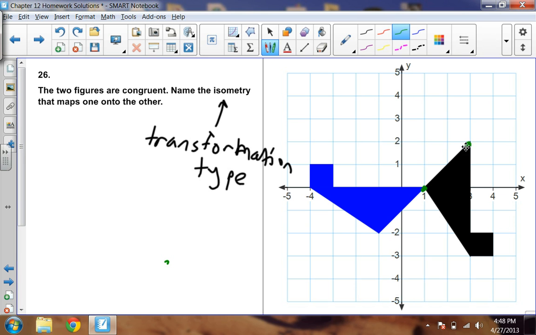Can I do a translation or a rotation to get these 2 points rotated that way and map them onto here, or just translate it over and map them in some sort of way? Well, as you might see, let me start naming these. Let's call this A and B. Where's my A prime, B prime right here? Keep in mind this is 1 over, 1 up, 1 over, 1 up. The only place that has that slope anywhere on this shape is right here. So this is the only place that has that same shape.